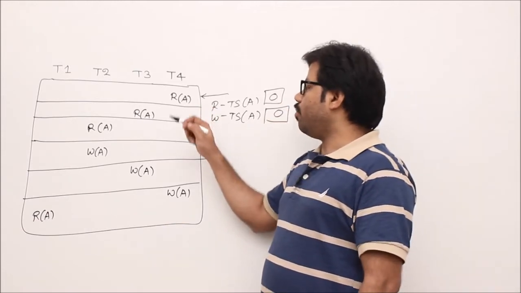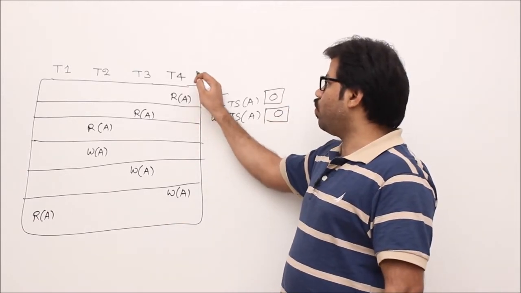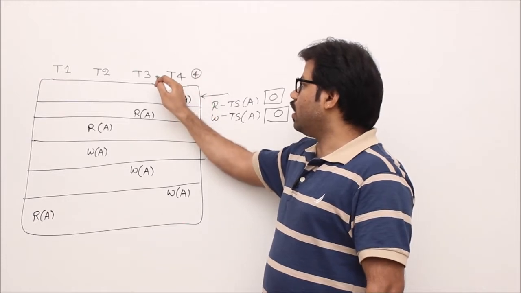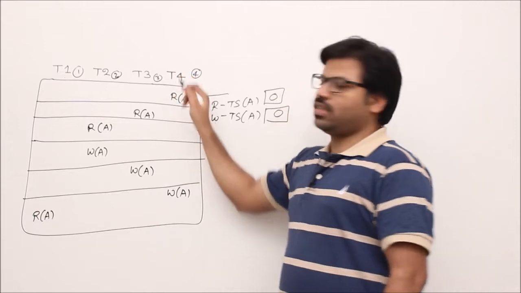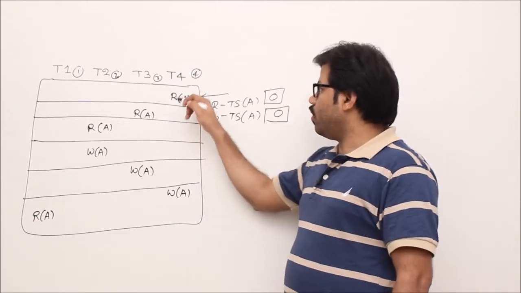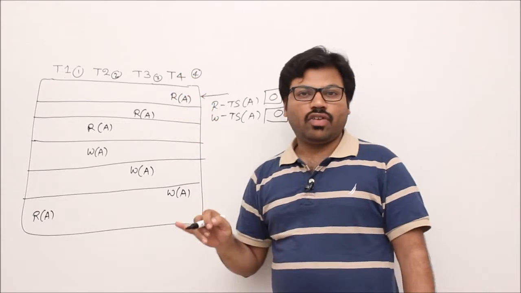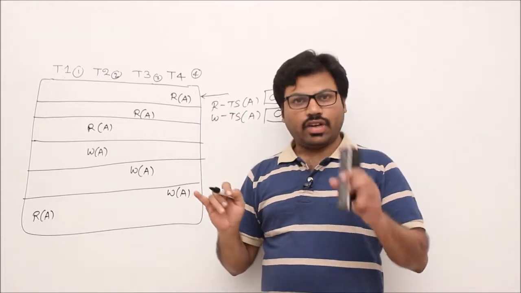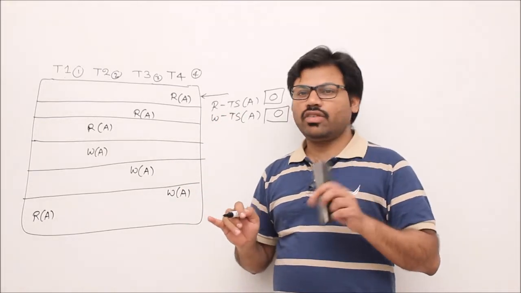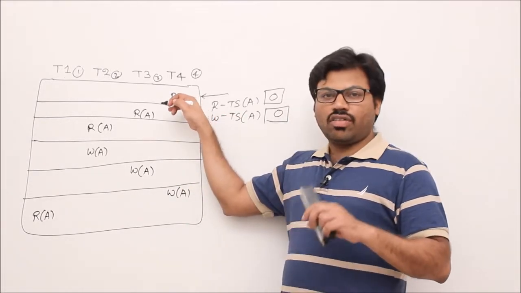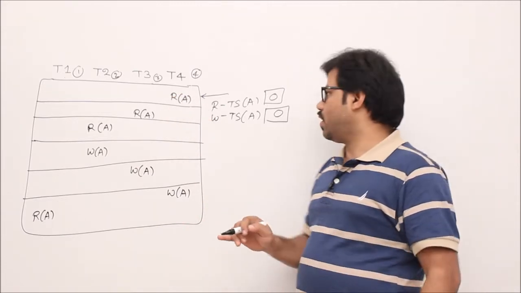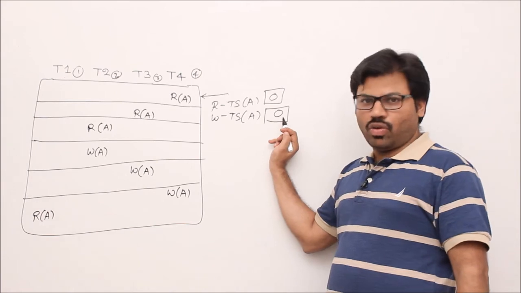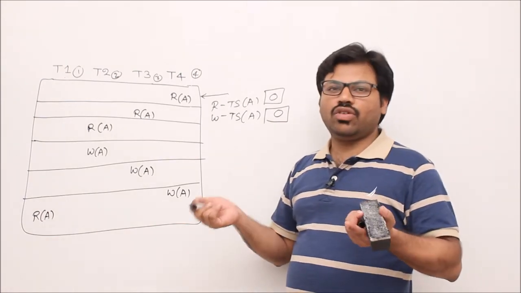Now let's begin. My assumption is the timestamp of T4 is 4, the timestamp of T3 is 3, and in that way, 2, and 1. This one is the oldest, and this one is the youngest. Now, whenever you do this read of A, what happens? For a read operation, what do we check? Whenever you are the reader, conflict occurs only with a write, right? That's why the youngest writer will be checked. Who is the youngest writer? No one is there. So when no one is there, you are in the right order.